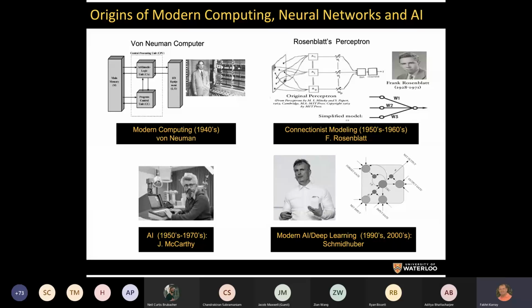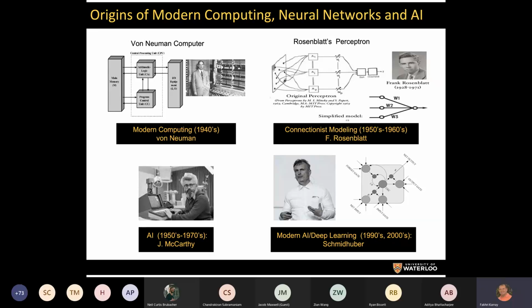And people tried to go back to the connectionist modeling of Rosenblatt and develop even more powerful types of technologies based on connectionist modeling. And this has given birth to the early days of what we call nowadays deep learning, which is what most people are saying now. It's what we call AI. So what we call applications utilizing AI is no other than deep learning types of technologies. And this was developed in the early 1990s and the early 2000s.